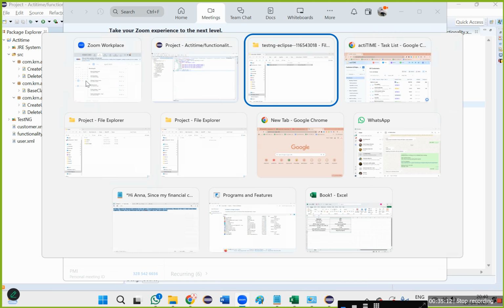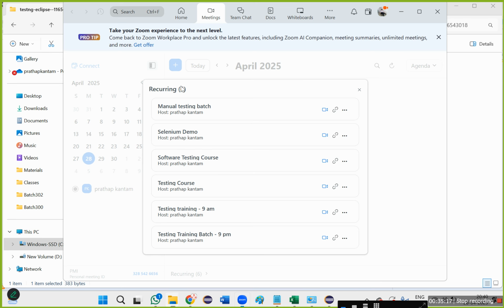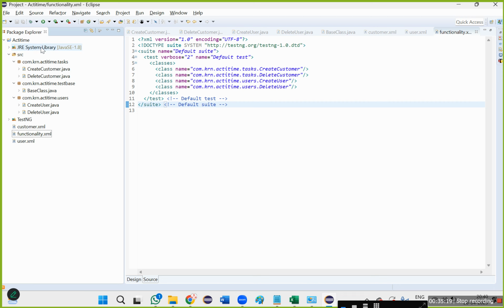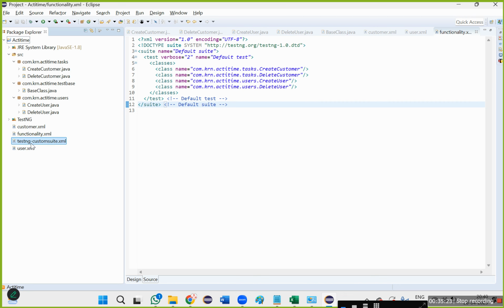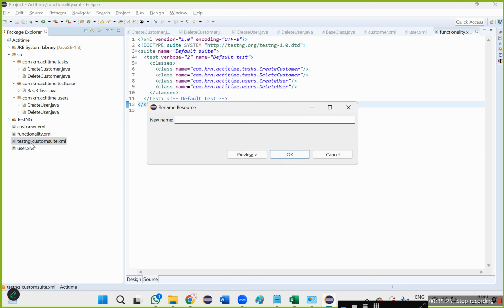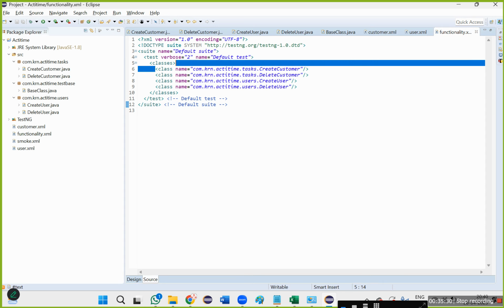In that case, what do I have to do? I am going to create one more XML. Based on the necessity, you can create different XMLs. Paste it. For smoke testing, I want to run only create customer and create user.